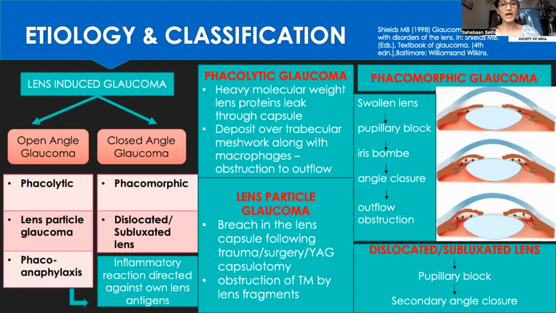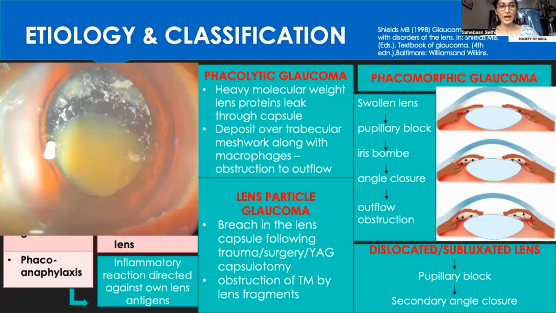To start with, we have the phacolytic glaucoma, in which what happens is that within the cortex there is high molecular weight protein leak out of micropores that have formed in the anterior lens capsule due to the lens aging. And these exude out into the anterior chamber and are further phagocytosed by the macrophages, which then go and clog the trabecular meshwork and cause IOP spikes.